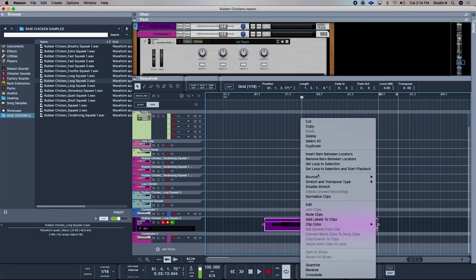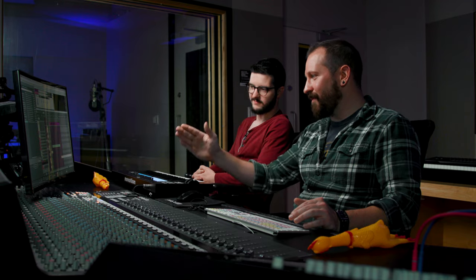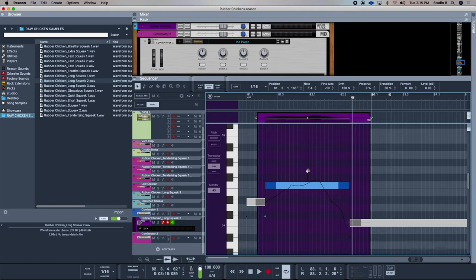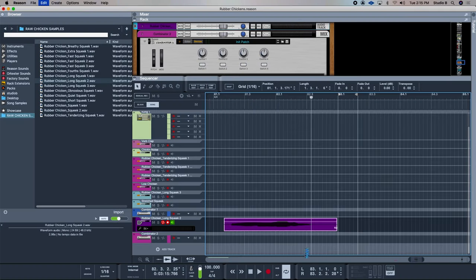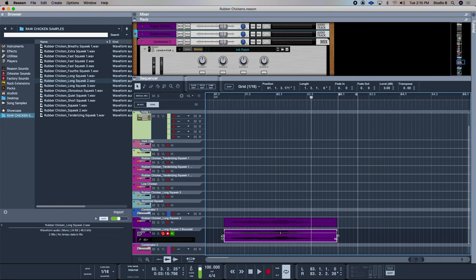We could also try, for a lot of melodic patches, I tend to like vocal. Specifically because within Reason, you have the option to open up this pitch edit mode, which then we can lock this to a pitch. So let's bounce this in place, and we'll start working with this a bit closer.